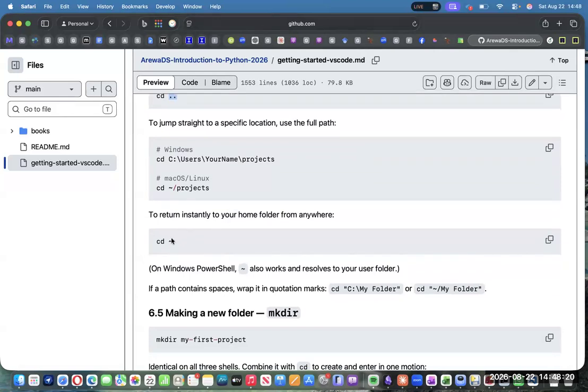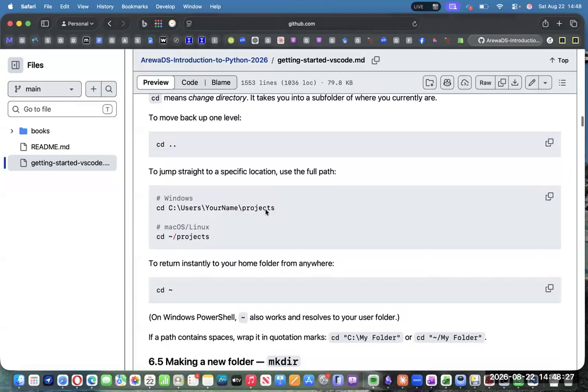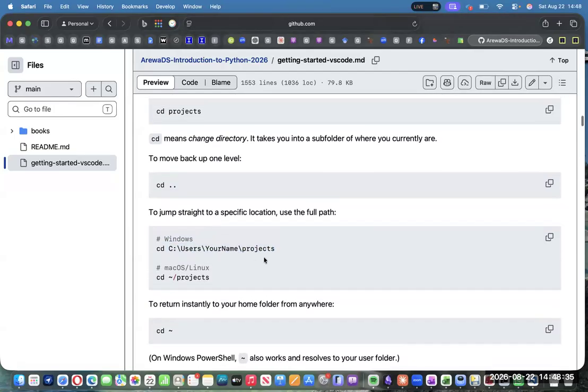Now, we also have what we call the home directory. For example, in Windows, if we want to go to a project, this is the complete path. But if we want to go to a particular project directly without writing the complete path, we can use the tilde. I don't know whether in Windows we can use this format.